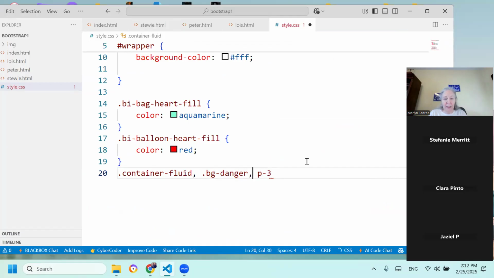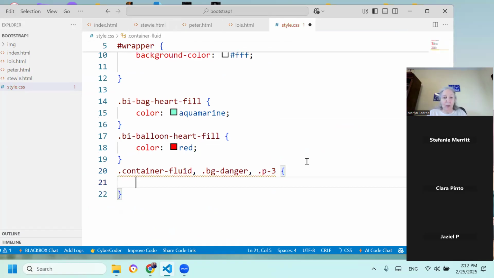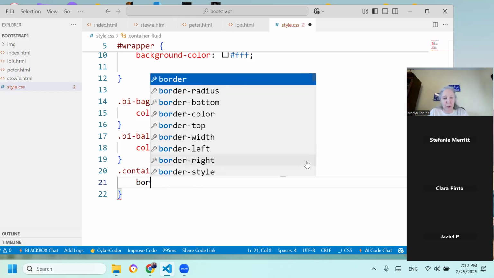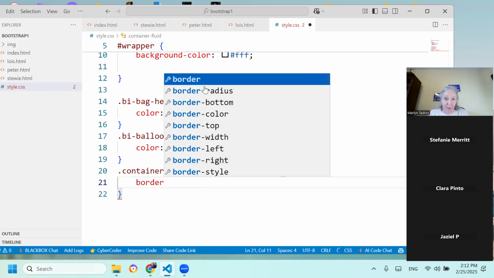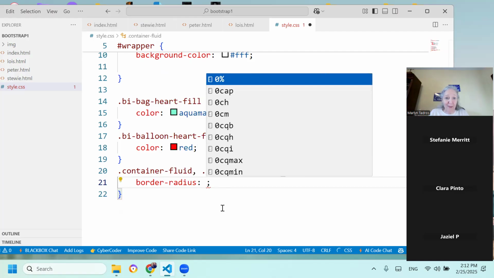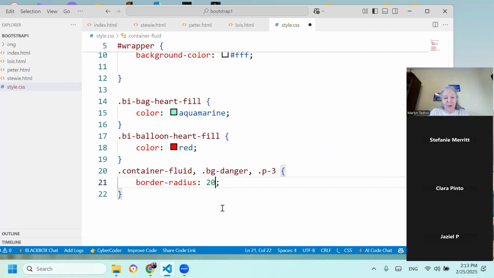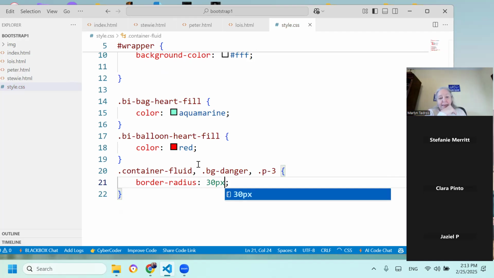Actually they should be three classes. And then I'm going to say border radius. I'm trying with you guys, okay? So I'll say border radius 20, or let's make it 30 pixels. I don't know if it will work.